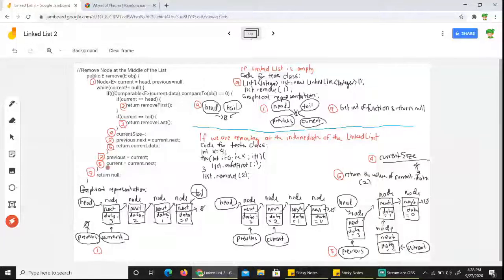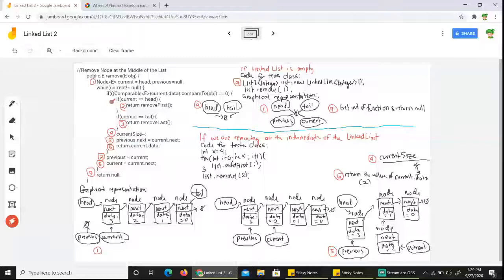So we're going to test again the condition. Current is not equal to null, because it's still equal to the node with data element 2. So we're going to go again here, second iteration of our loop, and we're going to compare current.data. Current.data is 2, and our object value is 2. So is 2 equal to 2? Then it's true. We're going to do the statements within our if statement.